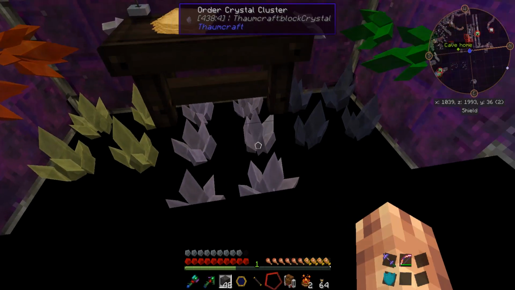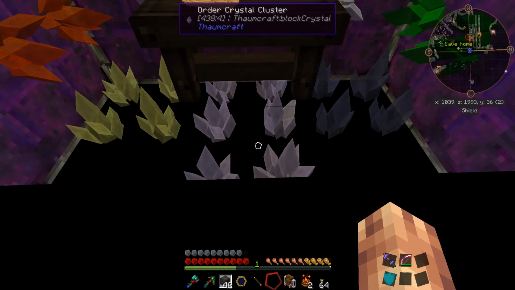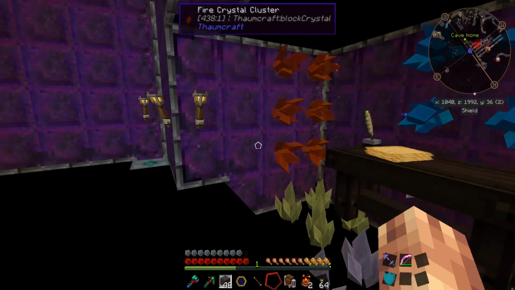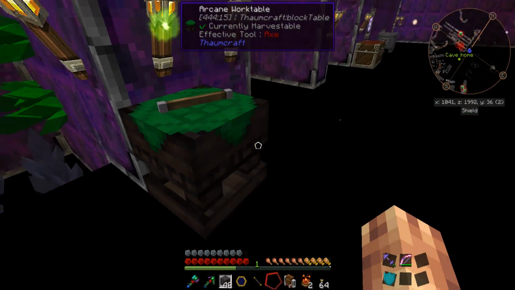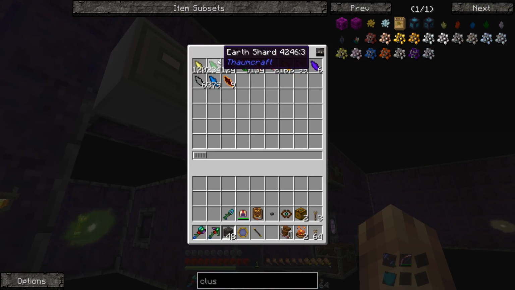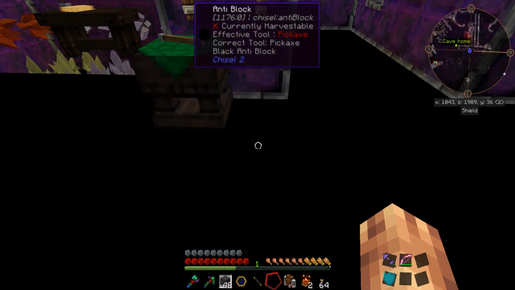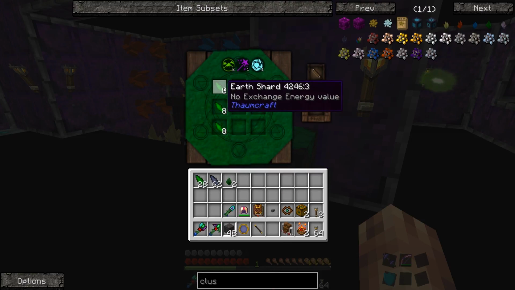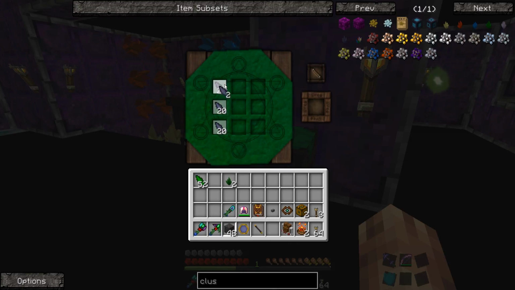And again, we have 8 of the Ordo crystal clusters down here, and 4 of everything else. Well, see, we have 6 there, 6 there. Looks like I need to add a couple more Aqua and a couple more Entropy, or the Perditio. So I can just show you guys right here how it's done. It's just like that. We'll grab 2 more of them. Then let's go ahead and make 2 more of those.